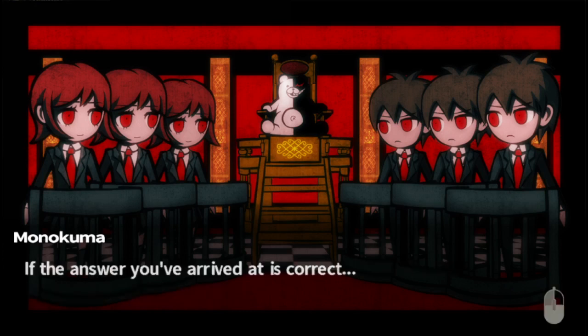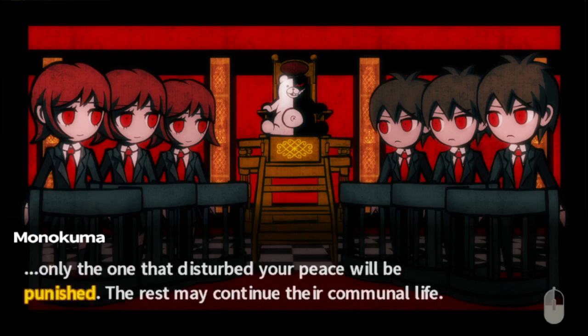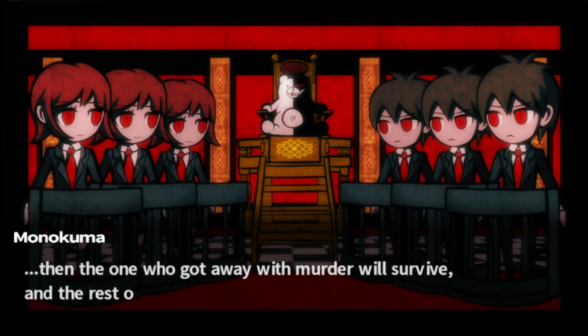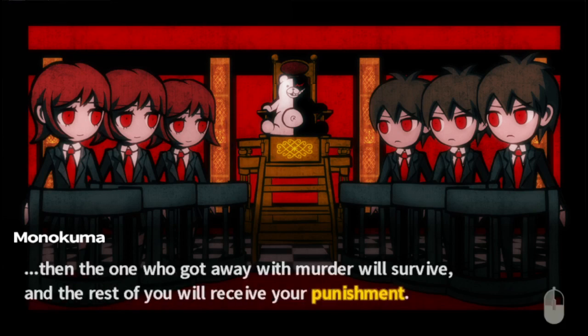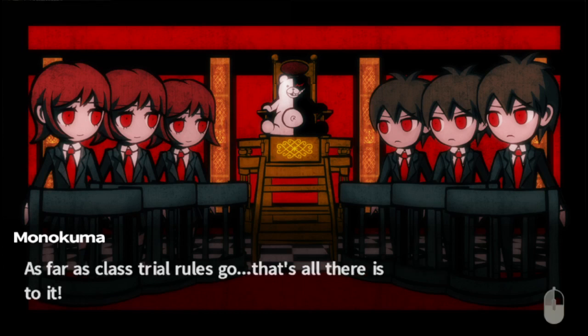If the answer you've arrived at is correct, only the one that disturbed your peace will be punished. The rest may continue their communal life. However, if you choose poorly, then the one who got away with murder will survive, and the rest of you will receive your punishment. Which of course means your school life will come to an end. As far as class trial rules go, that's all there is to it.